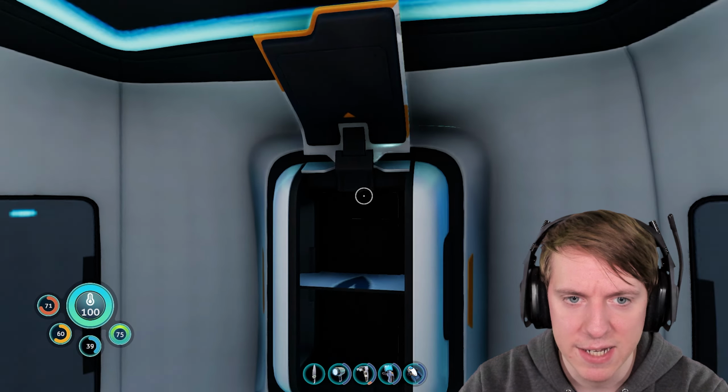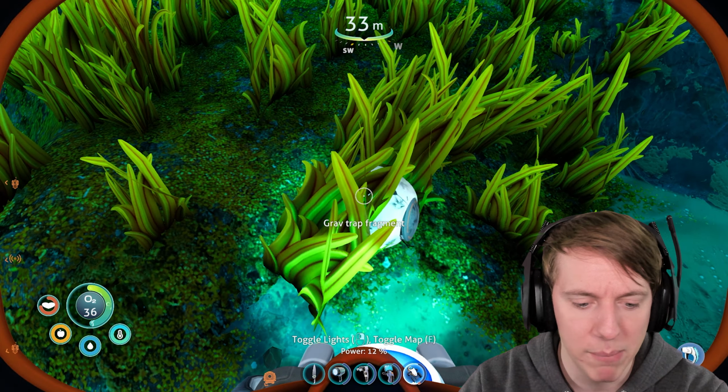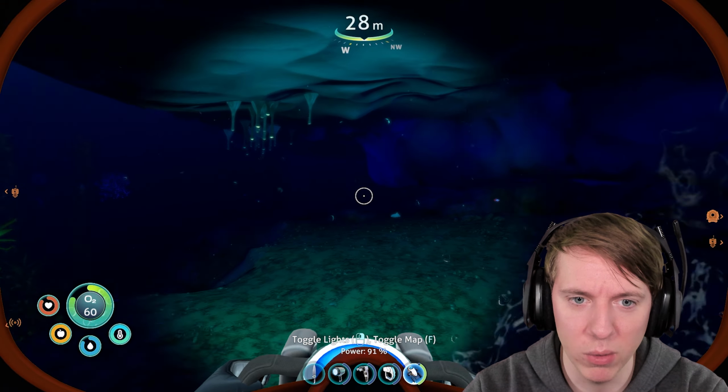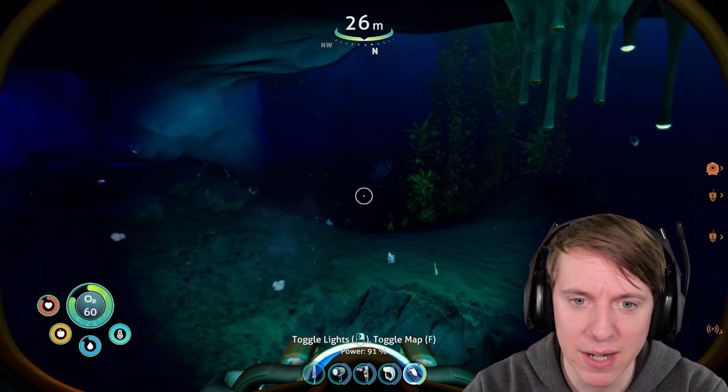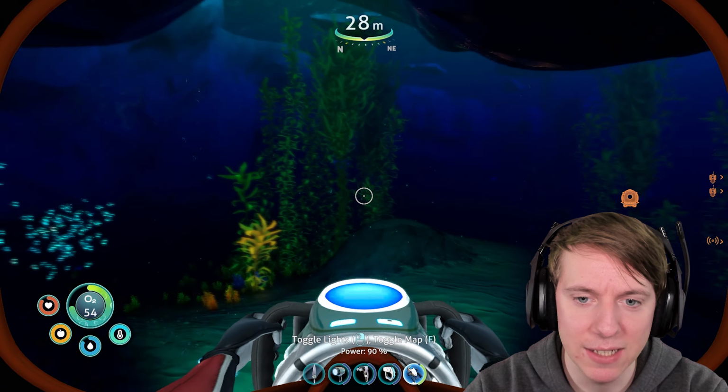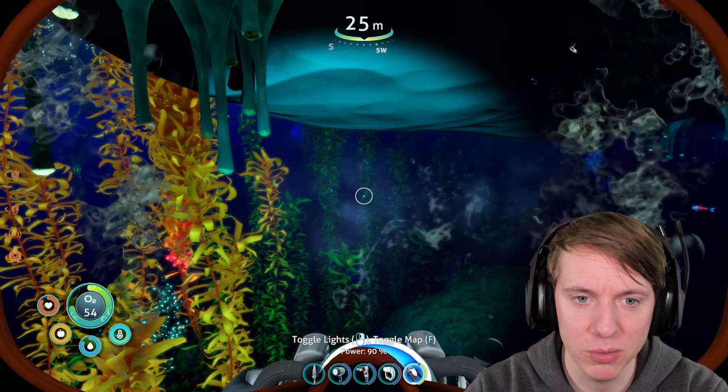Grab some of this titanium. Oh, here's another grav trap fragment. Let's go ahead and scan that real fast. Warning. This is kind of a cool little spot. It's underneath an iceberg, and there's plenty of flat space here, and it's right next to these 2 biomes, which I kind of like.